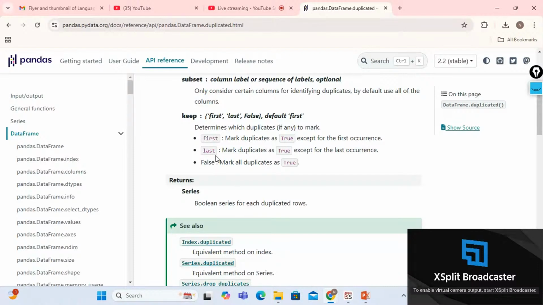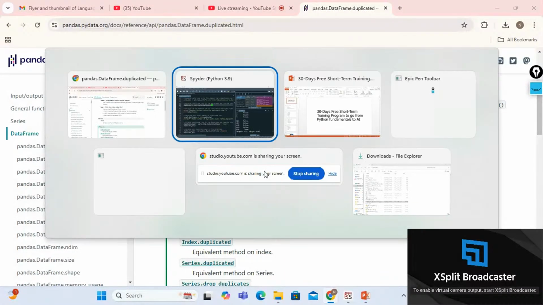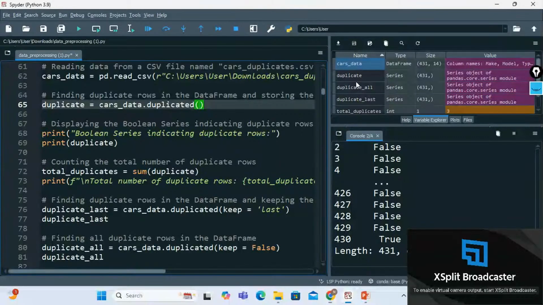In the same way, last means mark duplicates as true except for the last occurrence. The last occurrence will be marked as false, and the rest of the occurrences will be marked as true. And finally, false means mark all of them as duplicates, true. Is it clear now why there is a difference in the output for these three?